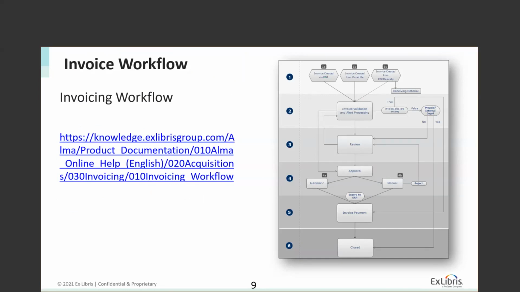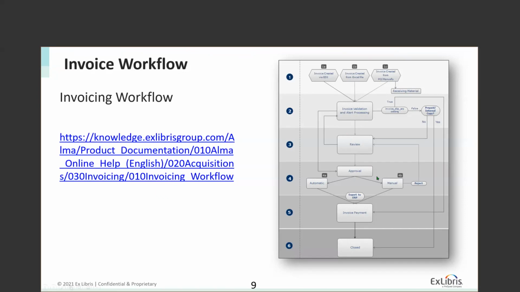Part of the validation is, does the total invoice and the invoice lines calculated match? Do the funds have money in them? Those kinds of hard stops that are just going to stop. End of story. These things have to be clear before you move along. And then any review rules or approval rules. So that's how you move through these as you scroll down through this workflow.